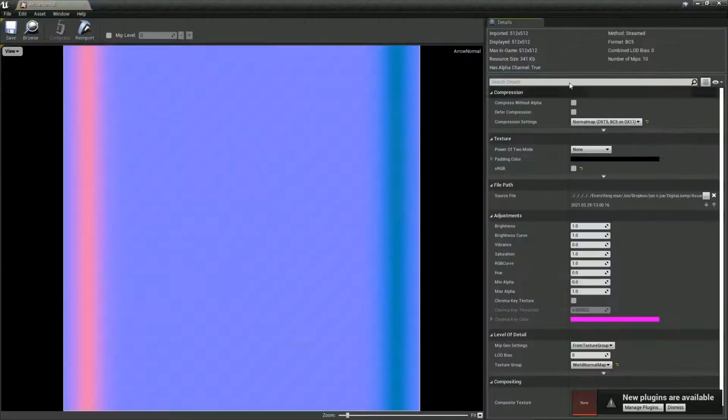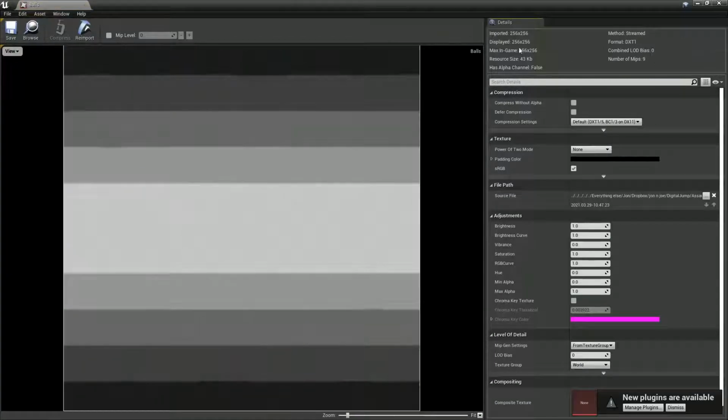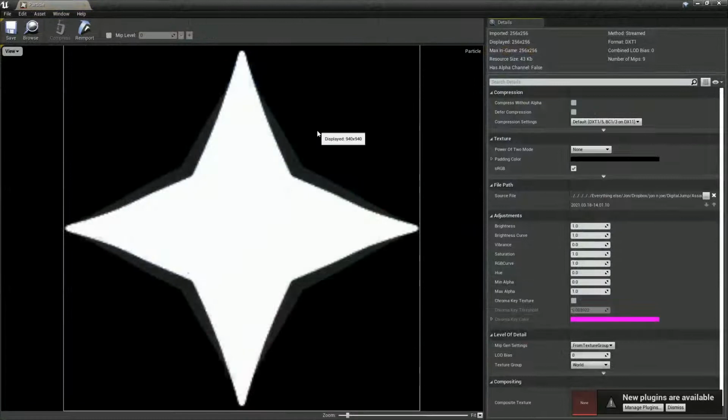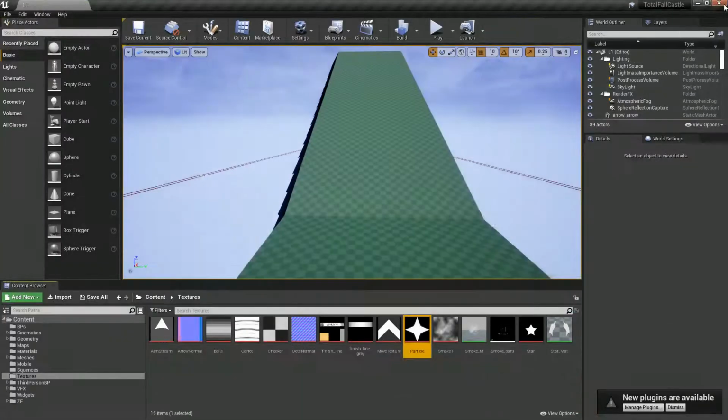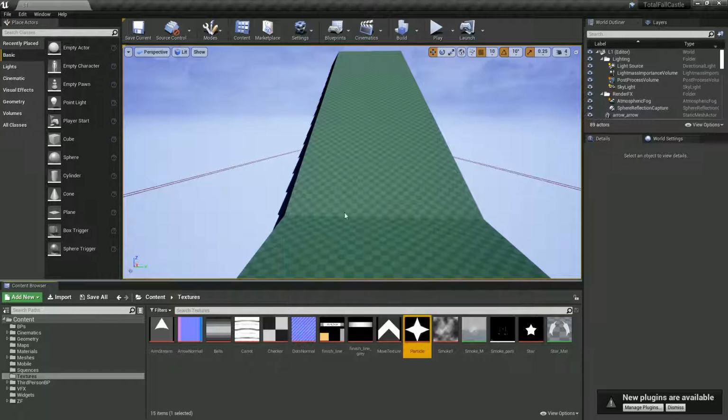At one point I did test out a normal map, but in the end I got rid of all my normal maps. So it's just a case of keeping your textures simple and small, and that's going to allow the processing to be done fairly cheaply, and the game should run a bit better for it. Like I say, quite simple textures for the most part.